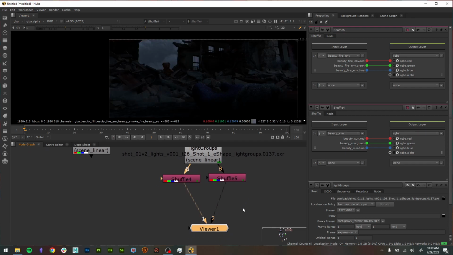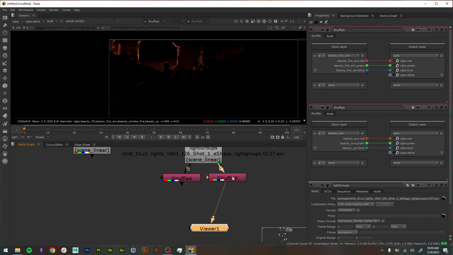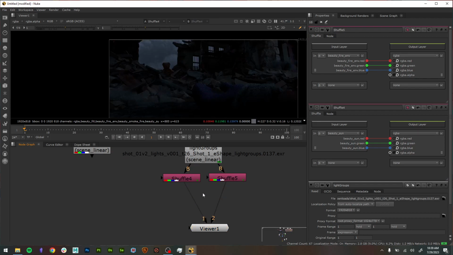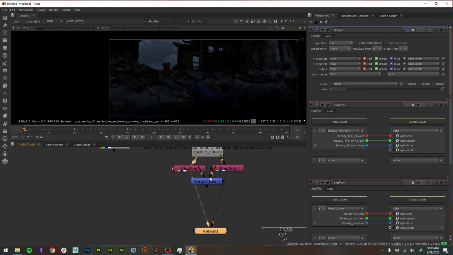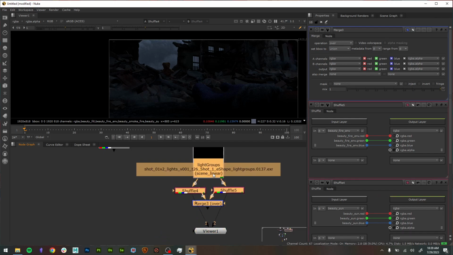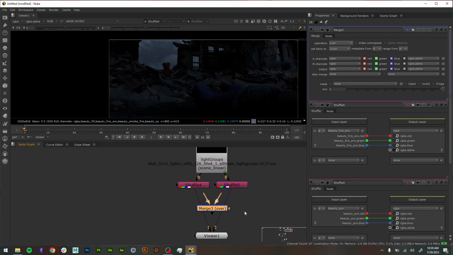Now what do I do with them? Usually what we're going to do with our light groups is merge them together. We're going to want to add them together so they stack up and start to make our beauty image, right? We want to make this image using all those different images in there. So what I'm going to do is use a merge node. A merge node is how we essentially layer, combine, and composite images together. The technical term for this is compositing. This is taking image information and combining it together to be a new image. If you use Photoshop, this is kind of like using the layer system.